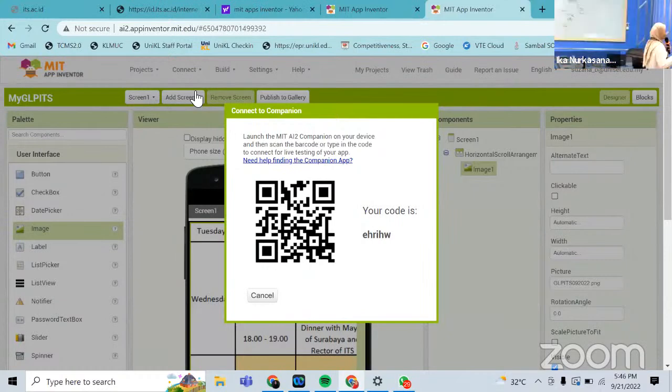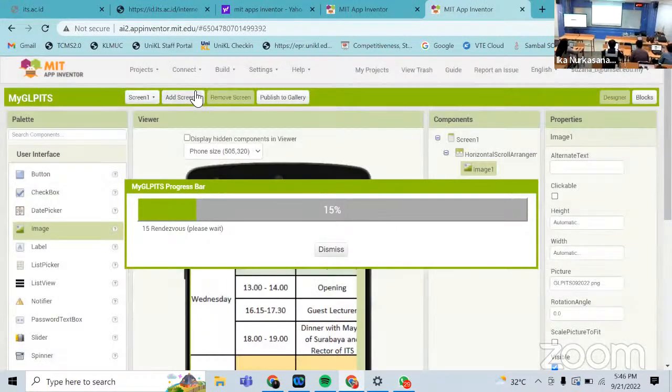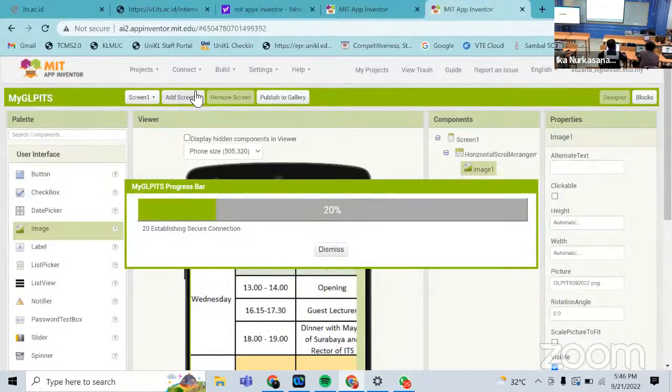Can you get that? Right? Yes. Rendering takes time, especially if your file is big, right? Okay, just click the blue one and get it right. Okay, so now you can see your schedule in your phone already, but it's not an APK file. It's not permanently in your phone. If you want to see it, you have to scan.